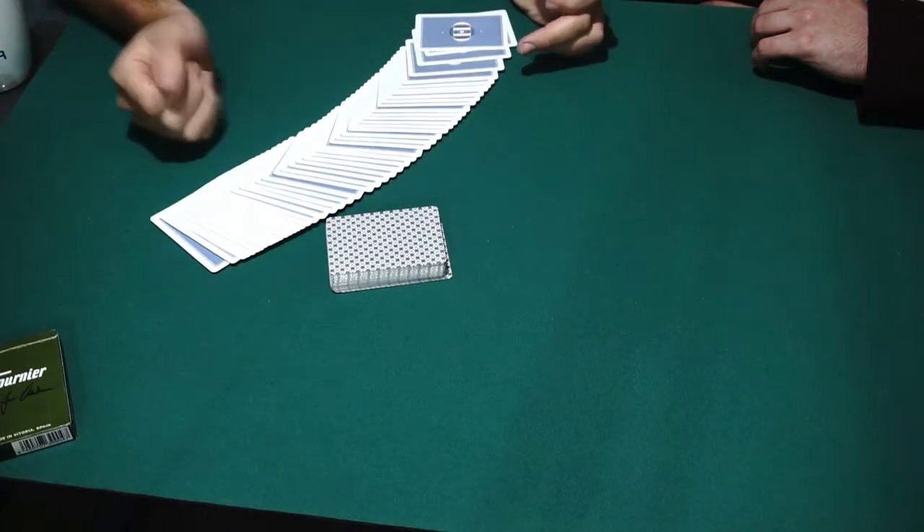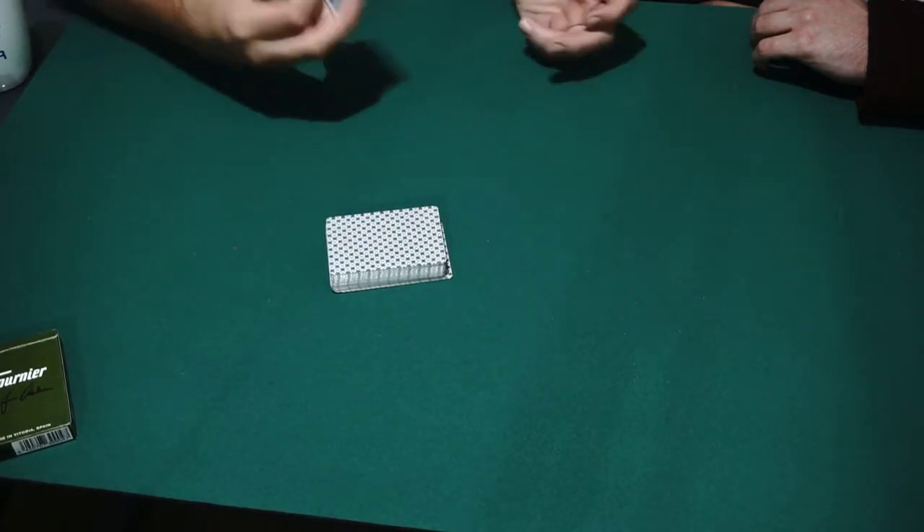There are different finishes with playing cards — there's an air cushion finish, there's a smooth finish. Most playing cards you'll find nowadays have an air cushion finish, sometimes called a cambric finish. It's all the same thing for the most part. If you're buying a deck of cards from the USPCC, they're likely to be an air cushion finish. Basically, it's a finish laid on top of the card that has these little tiny divots kind of cut into it — these little air cushions — and they allow the cards to slide really smoothly over the tops of each other. This is the most common form of finish on a deck of cards.